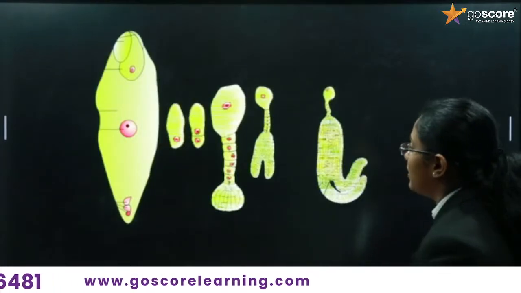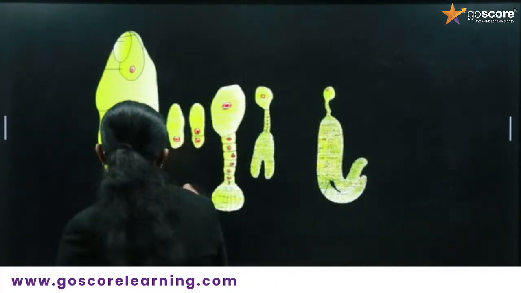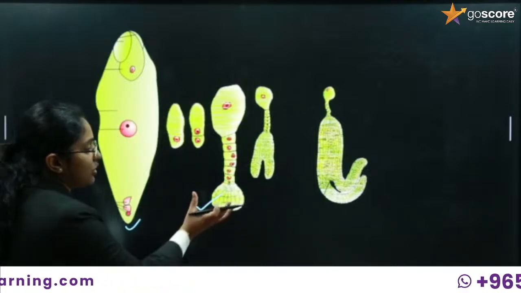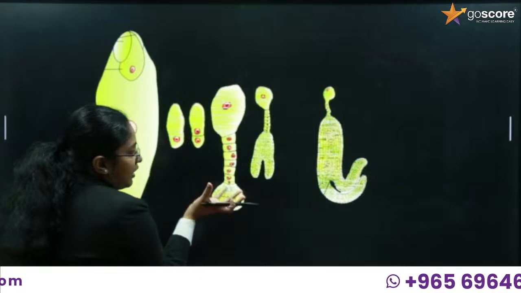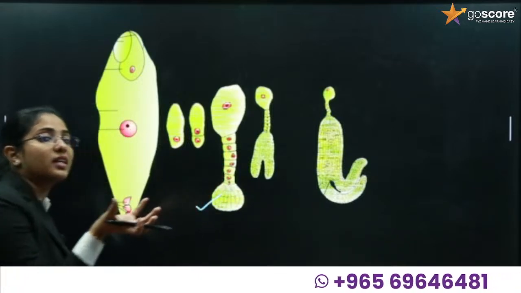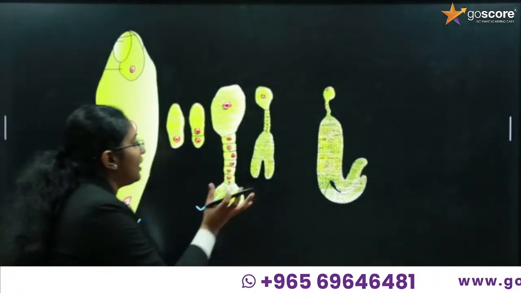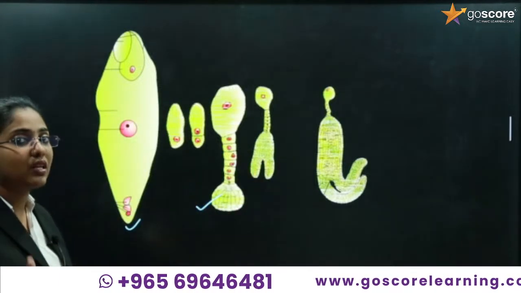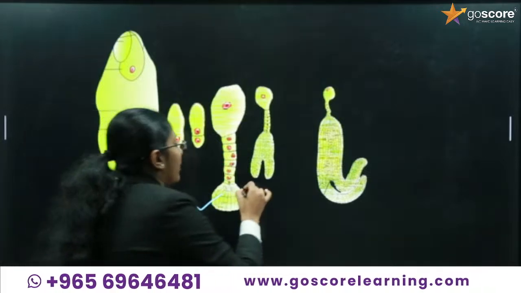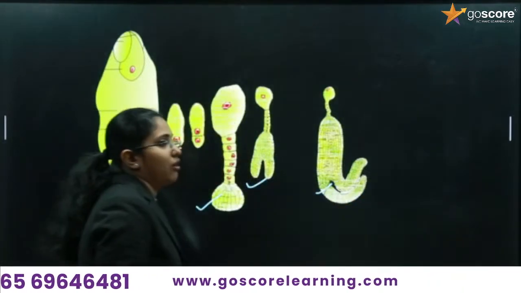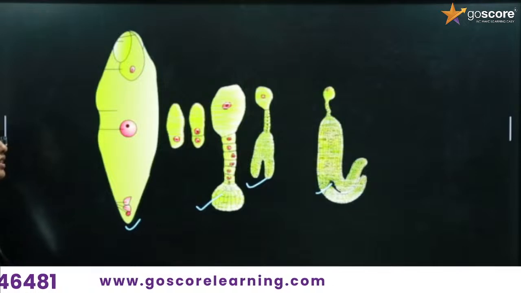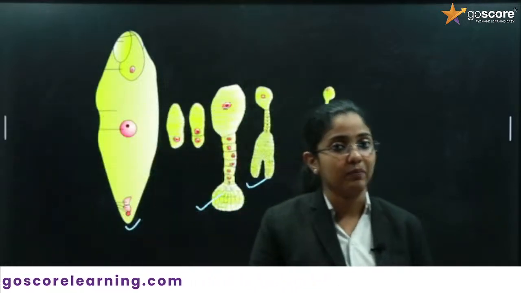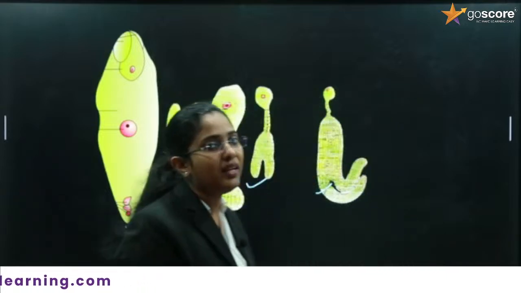See, this is the zygote. Then the zygote undergoes division to form a globular embryo. See the swollen base, you can see it like a globe structure, right? That's why we call it a globular embryo. Then the shape of this embryo is transformed into a heart-shaped structure, so we call it a heart-shaped embryo. Then a mature embryo is formed. So we can say the general formation of the embryo in monocot and dicot is the same, but the structure is a little bit different.